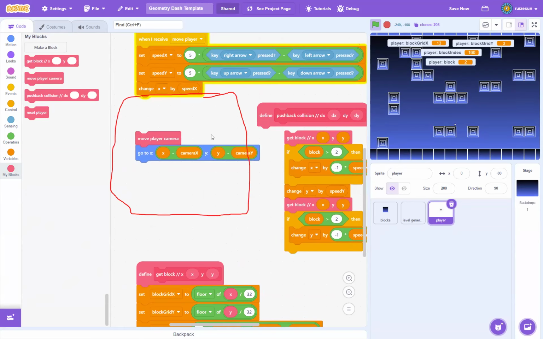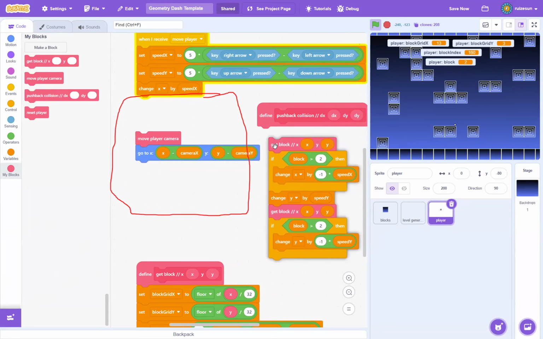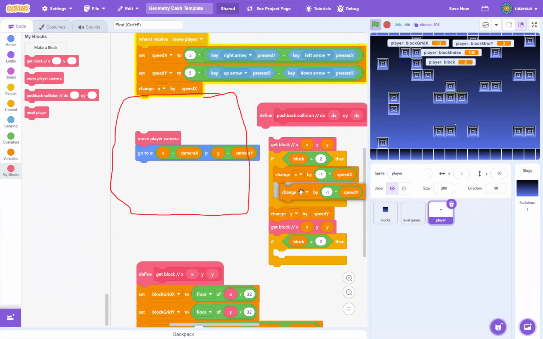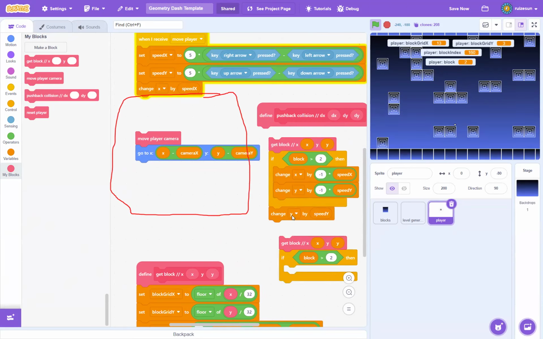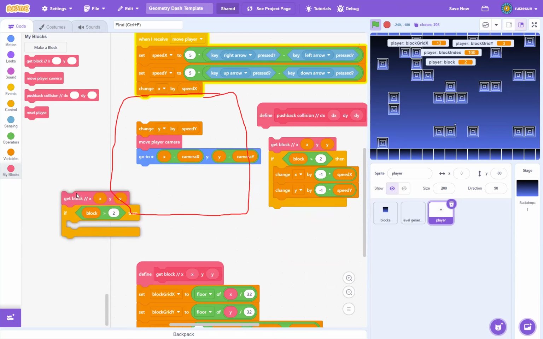And then I'm not going to fully close it yet, right? I'm going to put it over here. But then what I'm going to do is combine the change X and change Y, so I'm going to move it into one spot. And then I'm going to move out this change Y by speed X and move it back into where it belongs, and then delete these blocks. All right. Is everyone caught up here?